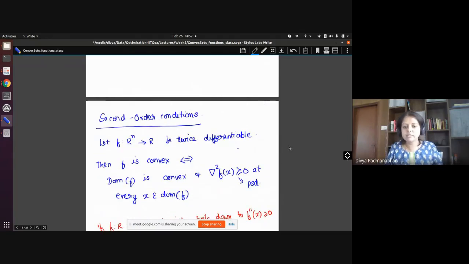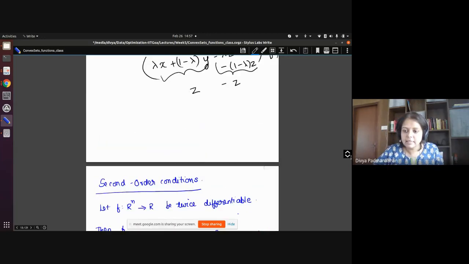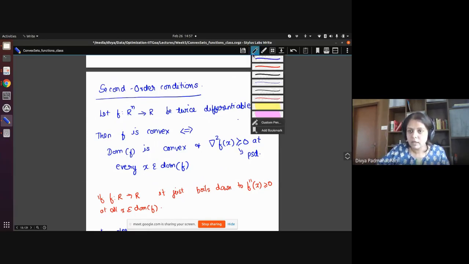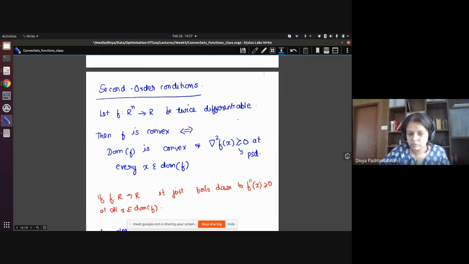We are not going to prove this, but it's just something that you have all seen before. So if a function is twice differentiable, then saying f is convex is equivalent to saying that, of course, the domain is convex and the Hessian, the second order derivative, is positive semi-definite at every point. This is another characterization of convex functions, and it's both ways. What this is saying is that the slope is increasing at every point, not that the function is increasing.